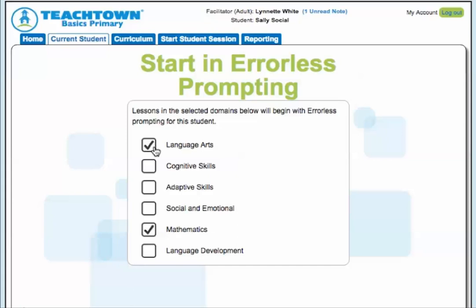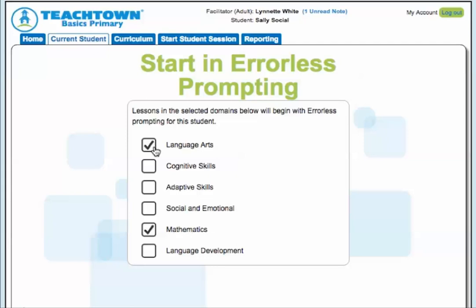If looking at the data over time, it appears that the student might be struggling with concepts or not having the success that you're wanting to see, this might be an area to troubleshoot as well. You could start the student's session with just one thing on the screen. That would be that errorless trial, just one thing on the screen.